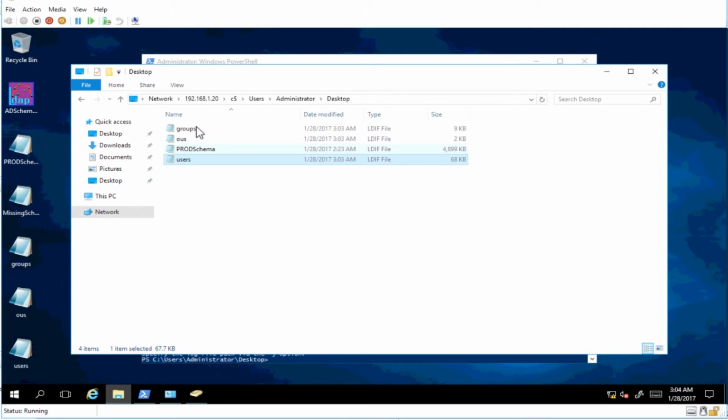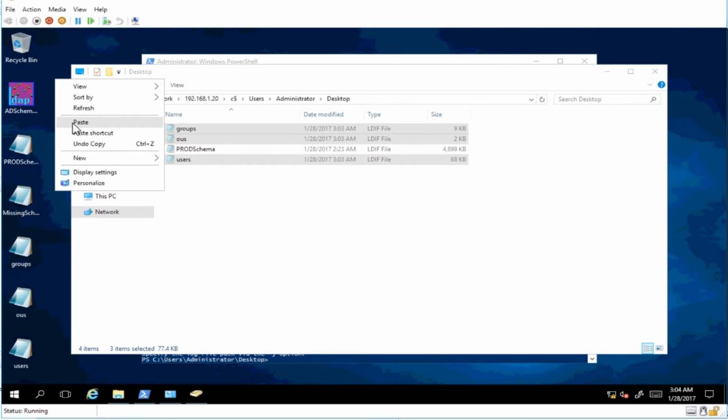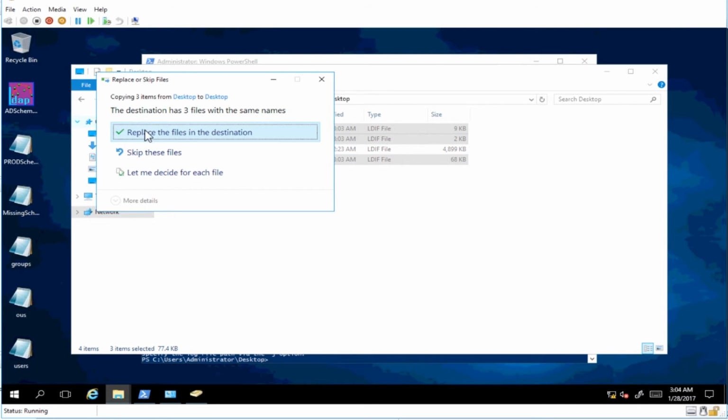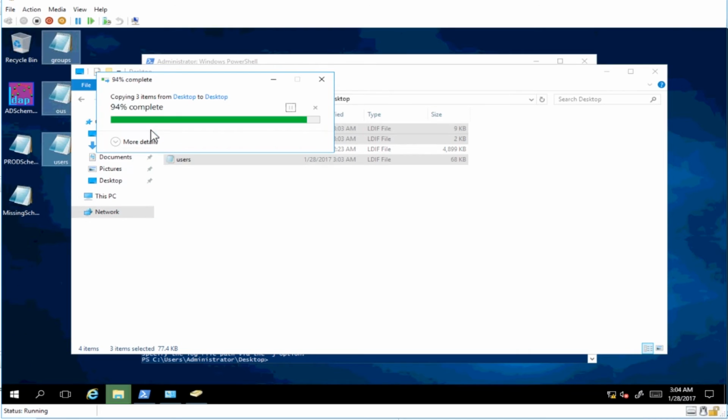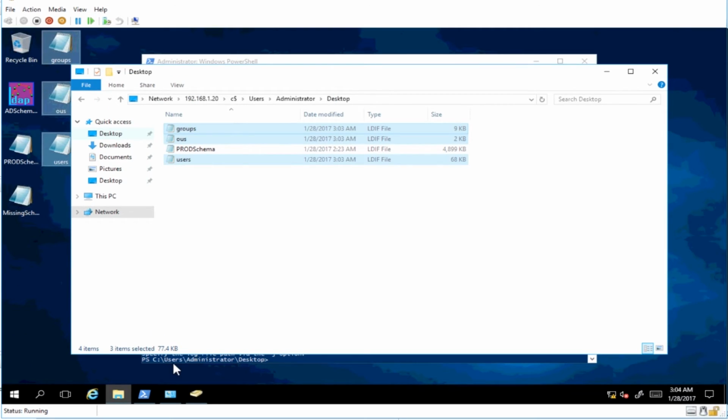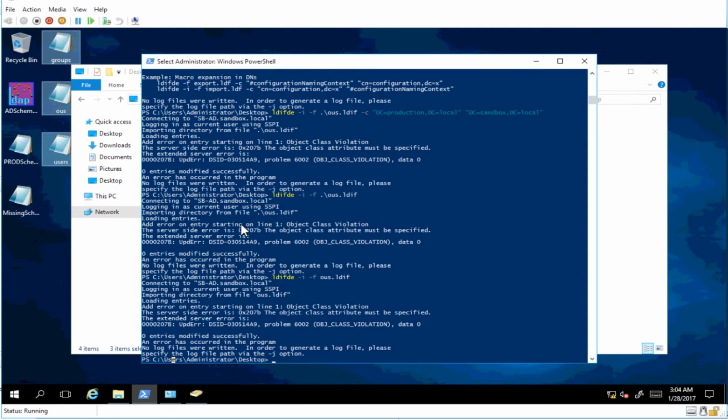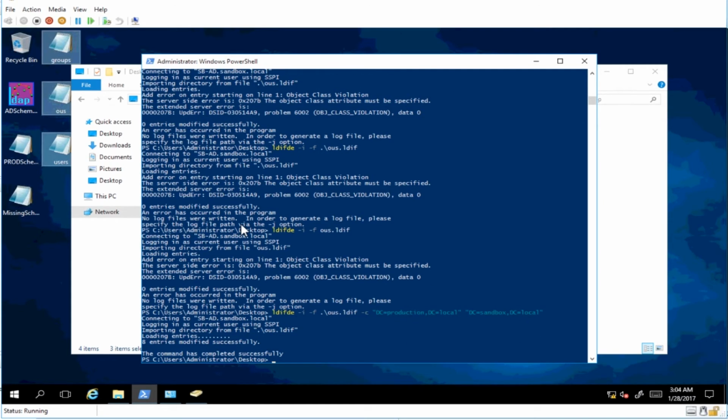Copy the updated files back over. And I'm going to try this command again. Eight entries modified successfully.